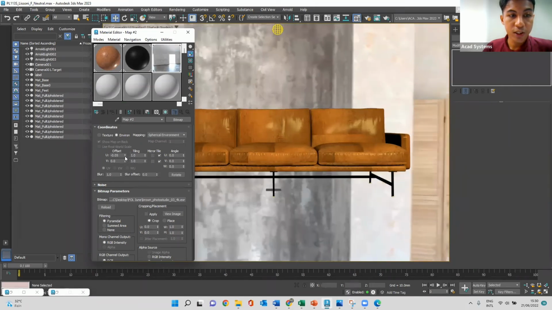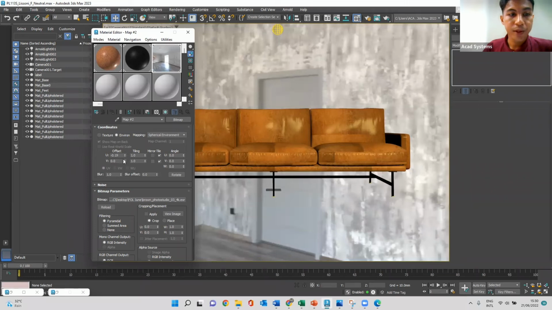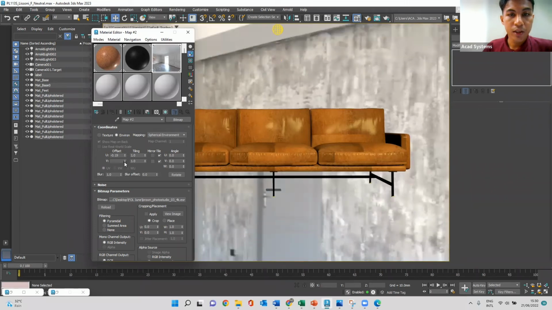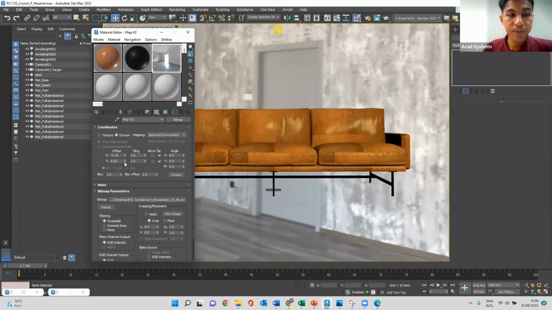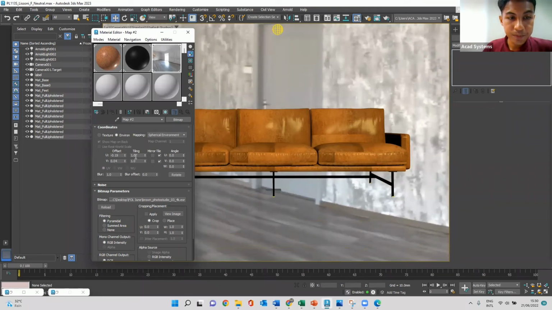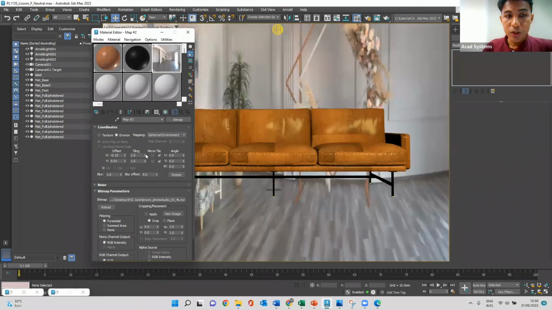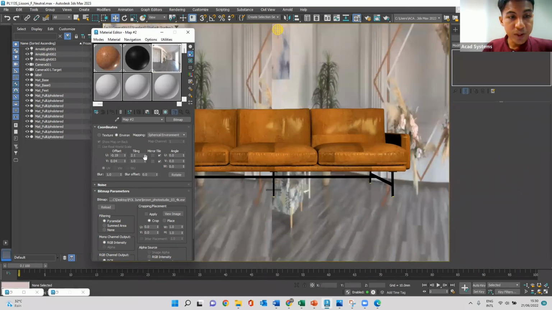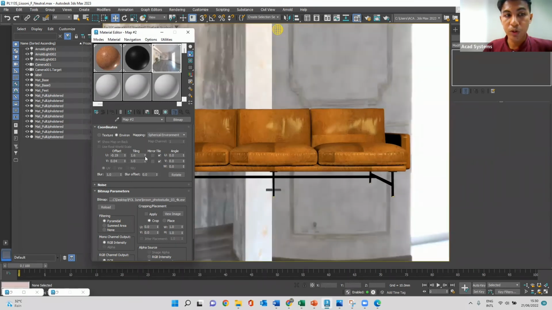So for example, offset will kind of rotate. And then this will be horizontally, I mean vertically. So you can play around with this and get the best placement for your scene.